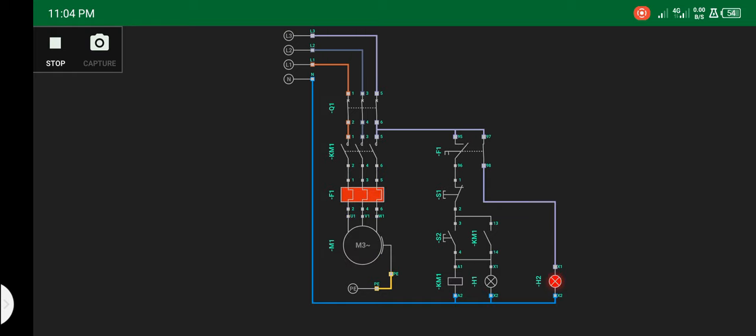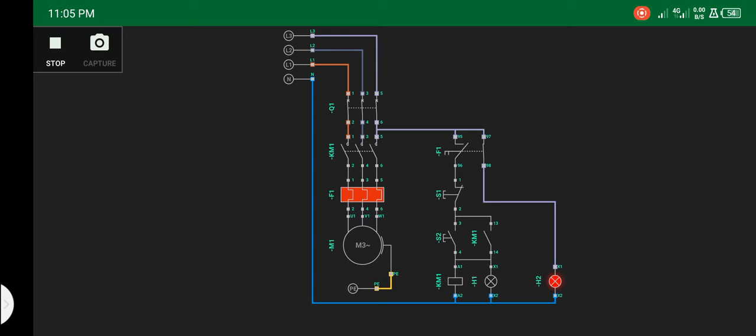You can see the contact of the motor, which was showing 95, 96, automatically opens, and the contact which was showing 97, 98, which was open, automatically closes, and the signal LED in the light, we can see it.